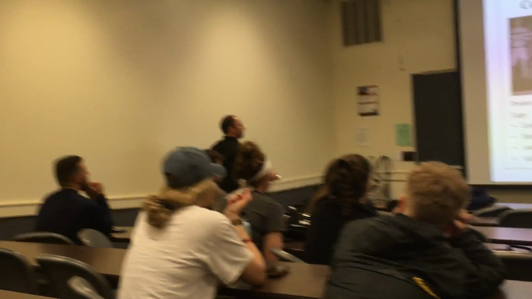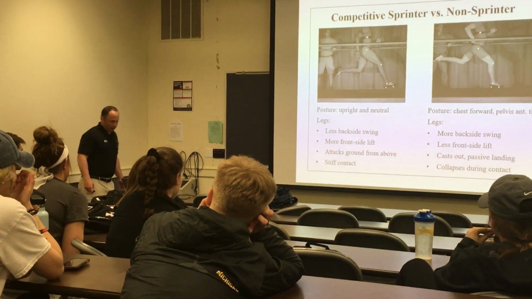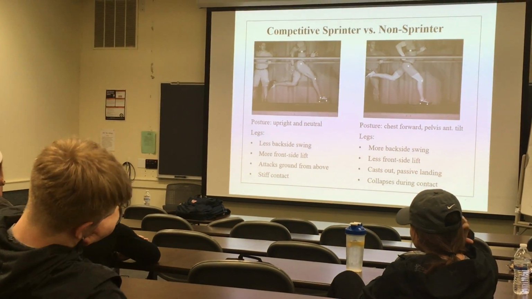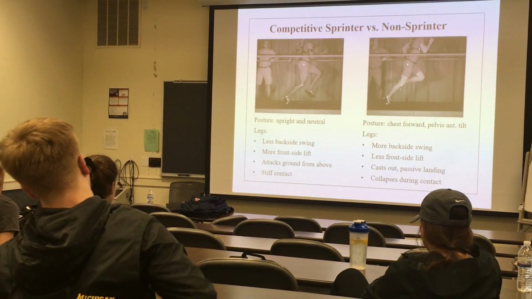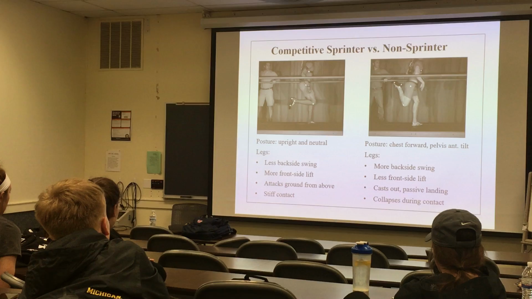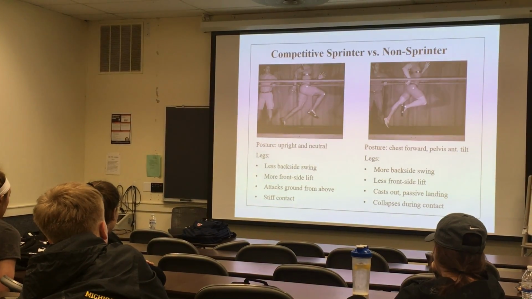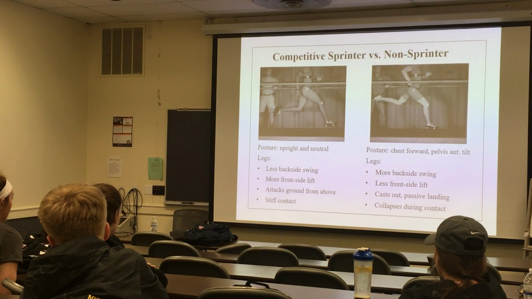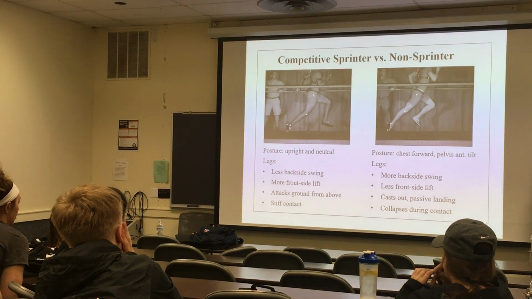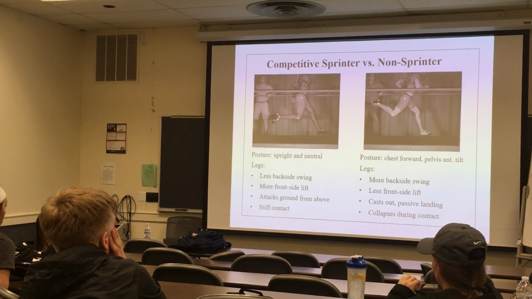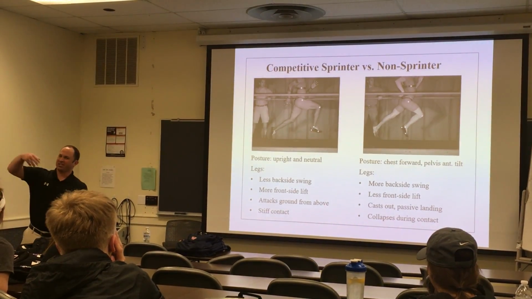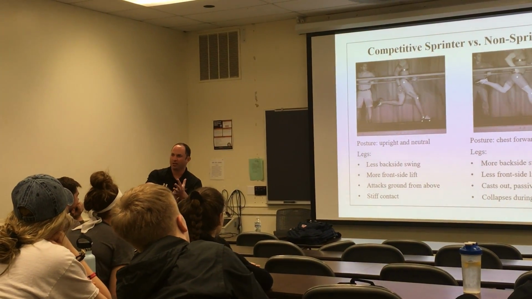Okay? And then the last thing is, and we only have 1 minute left in class, I won't keep you late. So this guy is really stiff through ground contact, whereas this guy collapses. What do I mean by that? What does a stiff ground contact mean? Any guesses? Yeah, Saquon. Maybe. What else? Any other guesses? We're out of here on this, guys, as soon as we get this right. Yeah, he's turned out a little bit. Think of this. This athlete is like mushing. And he mushes, he collapses.